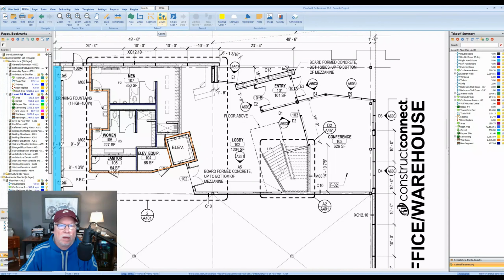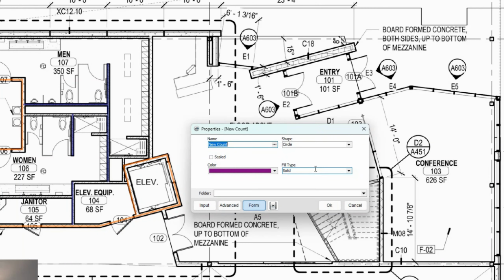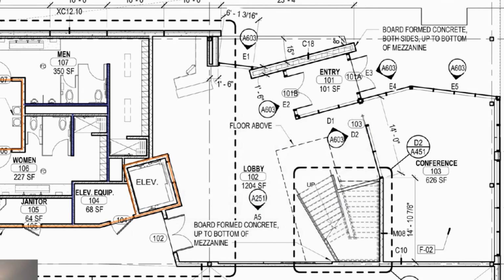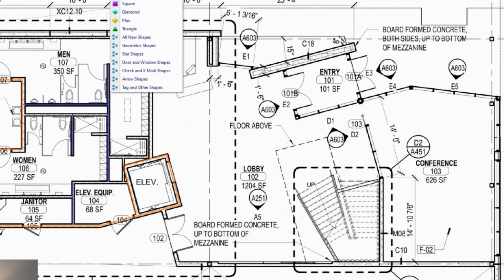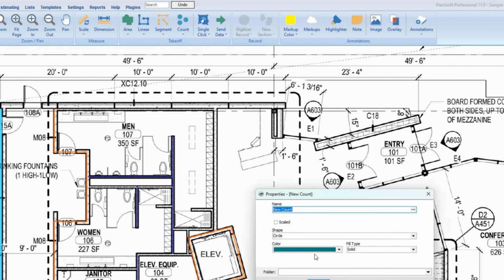Count. Other than the basic function of count that allows you to make a count or anything, that's pretty straightforward, right? I don't really need to teach you how to do a count, but there are some variations in count here. And one of them I liked is the labeled count. Now, all these other things are just for if you want to put in shapes when you count. So if you're doing something and you want to use a particular icon for that, that's fine. But really, other than just the basic count, the labeled count is really the only other tool I use.